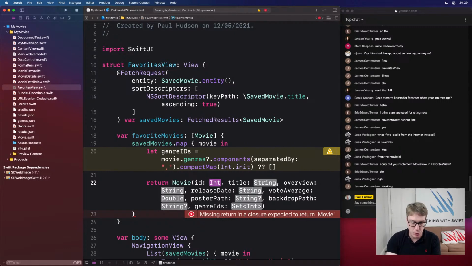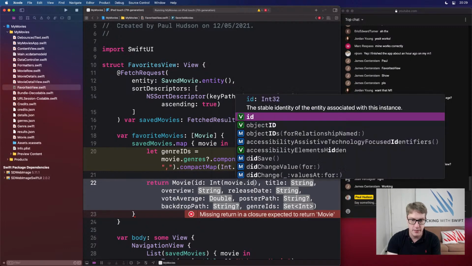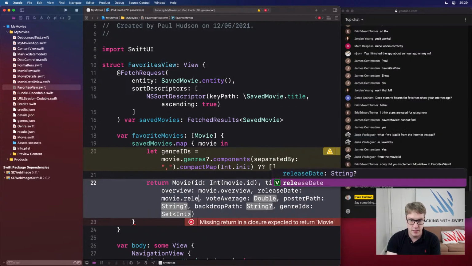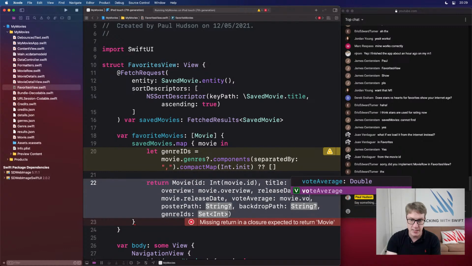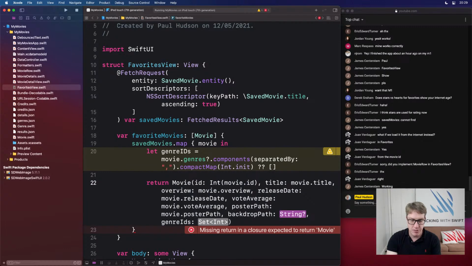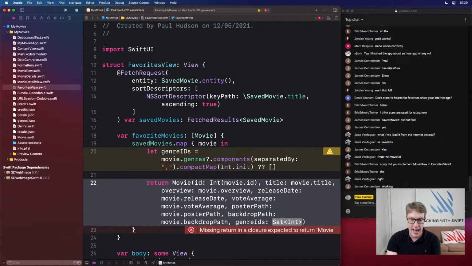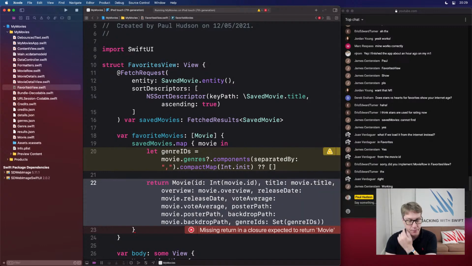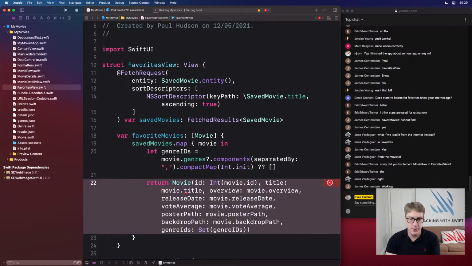So our ID will be Int of movie.id, title, movie.title, overview, movie.overview, release date, movie.releaseDate, average, movie.average, poster path, movie.posterPath, backdrop, movie.backdropPath, and the genre IDs we'll pass in a set of genre IDs. So just convert them across into a set. So it's the opposite of the thing we did elsewhere.